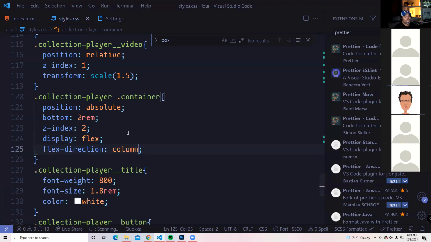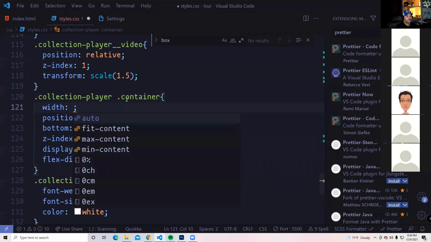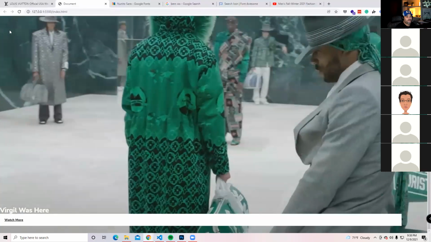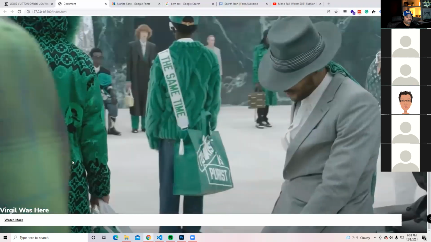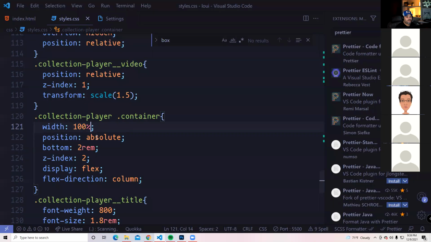Okay. Now, for this, we're gonna go in and give this a width. Let me see, width 100%, right? Width 100%. Okay.